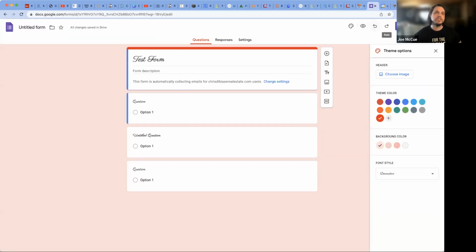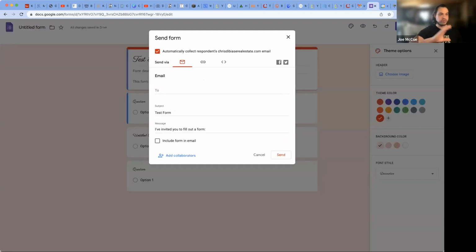The last thing I want to do, and I'm going to do a trainer timeout here, because the biggest mistake I see people make is, instead of hitting the send button that Chris is hovering over, they go up to the top and copy the URL. Do not do that, okay? Because if you send that to the consumer, you are sending them to this page where they can edit it, which is going to prompt that login, right? And it's going to create those issues, right? We don't ever want that. You want to use that send button.